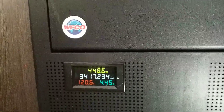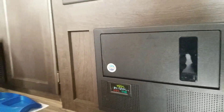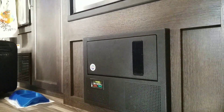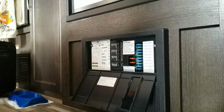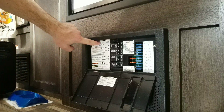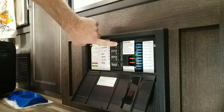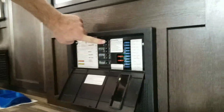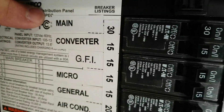I wanted to show our power meter install — you can see it right there. What we did is we found room in the meter and did a little cutout. You'll see the back of that here in just a second. This is your power meter and you can see where the main is right here — that's important to remember. It'll be the highest current one; that one is your 30-amp and it actually says 'main' right there.